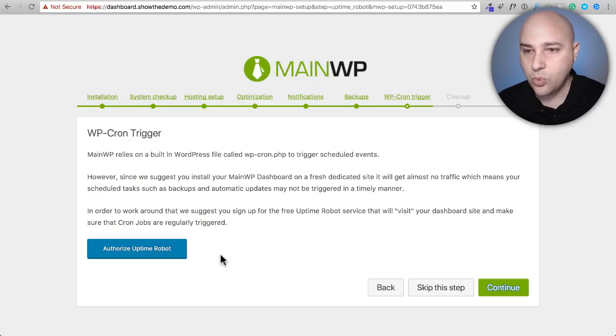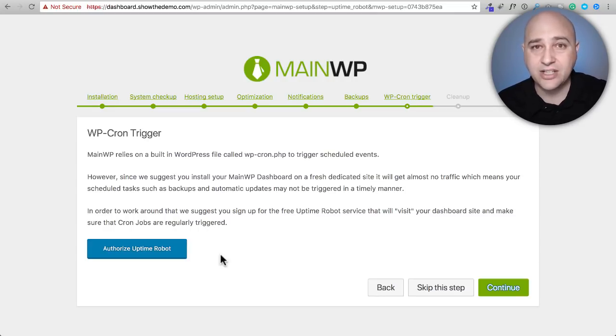Now, on this step where it's talking about the WP Cron, this is a technical thing that all web apps have. It's called a cron. Now, what a cron does is it automates processes. And so one of the automated processes in here is to go to the child sites and to see what updates need to be done or are available and to do it. And so that's called a cron.